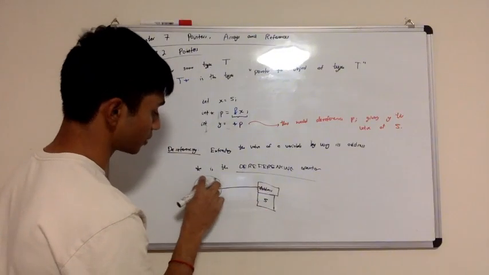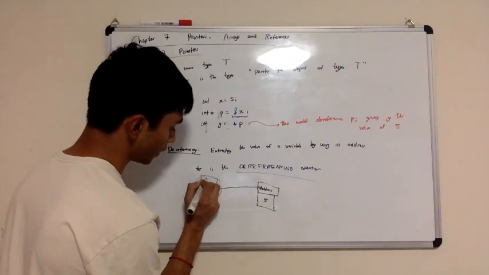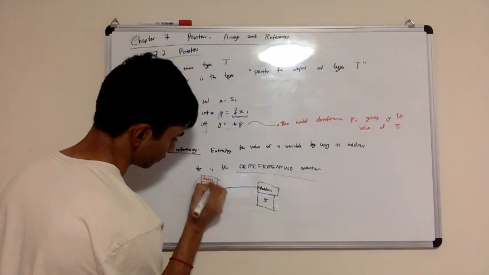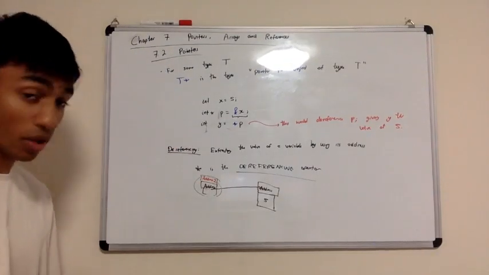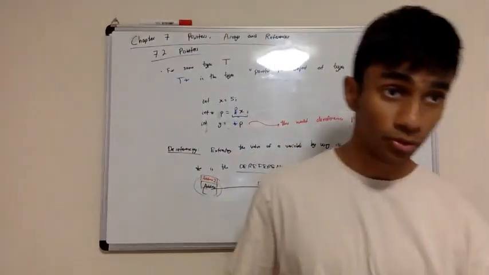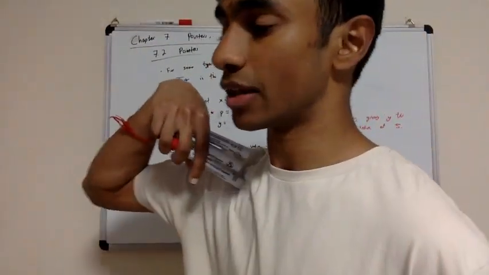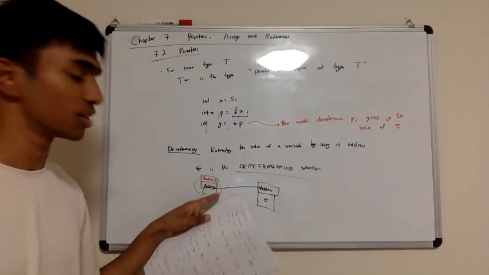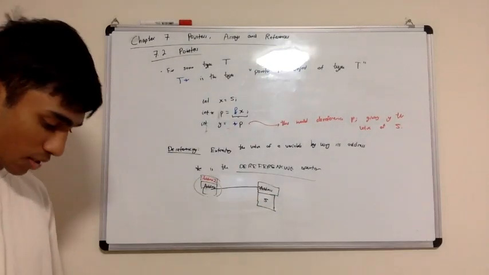And in fact, because p is also stored in memory, it itself has a different address, which I'll write in red. Say address 2. So something to bear in mind is pointers also have addresses because they're also located in memory, so they'll have their own unique address. But their value is also an address that holds some particular value. So the value of a pointer is an address that points to another object. Okay, good.